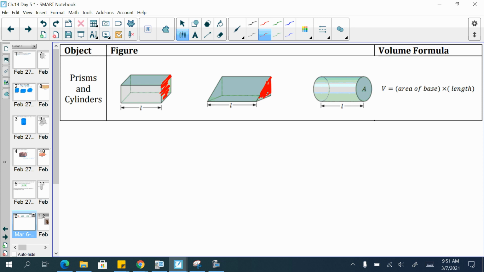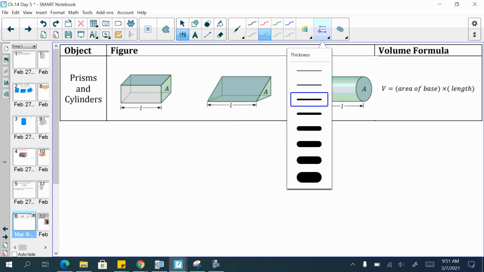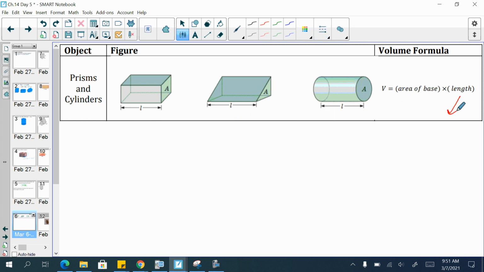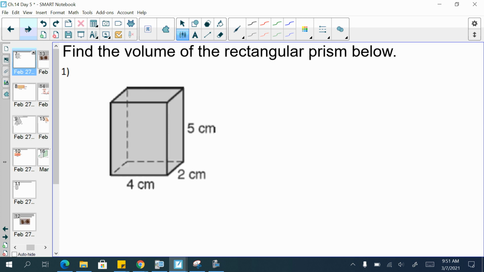So it could be a triangular base, it could be a rectangular base, it could be a circular base, but no matter what, you're going to find the area of that base, because again, like I showed you on the last slide, that's like one layer of unit cubes, but then there's this many layers, so you have to multiply it by the length or the height we commonly express, okay? So we could write in parentheses here that sometimes we just call that the height. As we move forward here, make sure you have this formula sheet out in front of you.